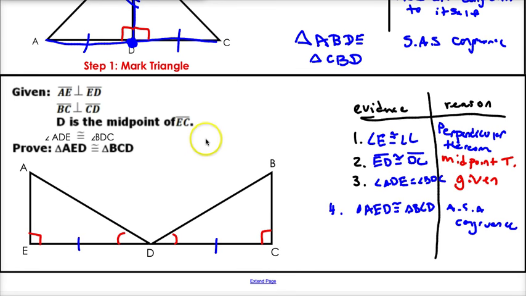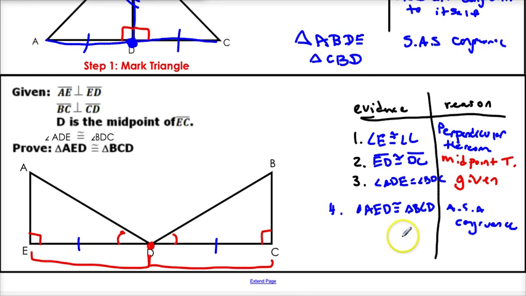All right, if you were paying attention, this is what it should look like. So, you should have marked E is congruent to C because those both created 90-degree angles, right? We know that AE is congruent to ED. That makes a 90-degree angle here and here. We know that D is the midpoint of EC, so that cuts ED and DC into two congruent parts, right? And finally, it's given to us that ADE is congruent to BDC, which is these angles here. All right, so we got our evidence. This is angle side angle congruence.